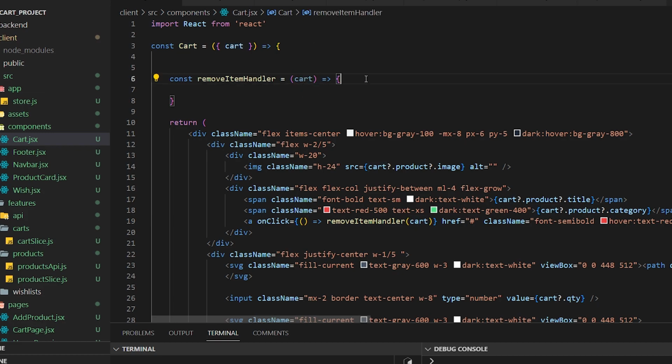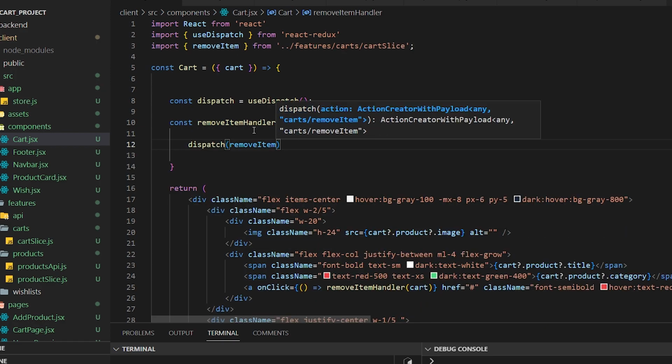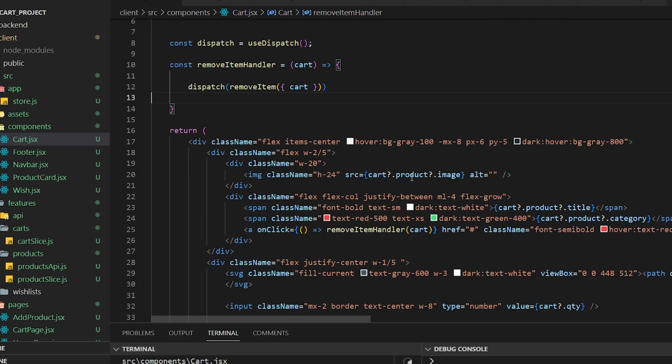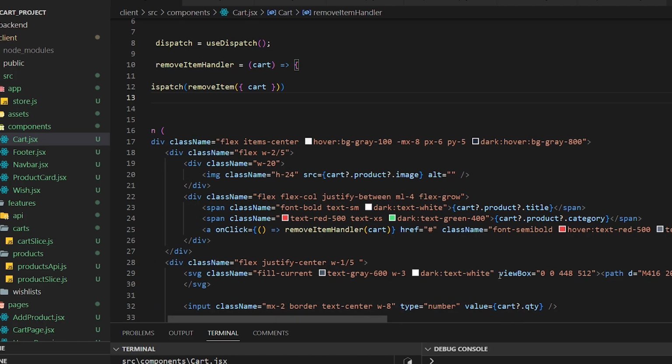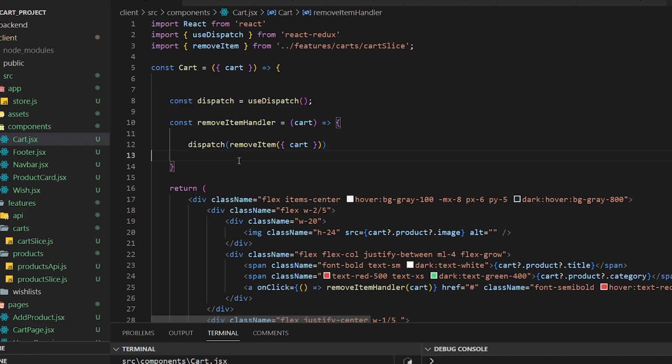This is the cart information, and we need to call dispatch. This is imported from the cart slice, and here we need to pass which item we want to remove, and here we can pass this cart. We have passed the cart, so now cart has information. In the cart we need to go one level deeper if we want to get the product information, as you can see. But for the quantity, we don't need to go deeper. We can just go to cart.quantity to get it. This is very important. This is the thing I've been telling you from the beginning, this is very important.